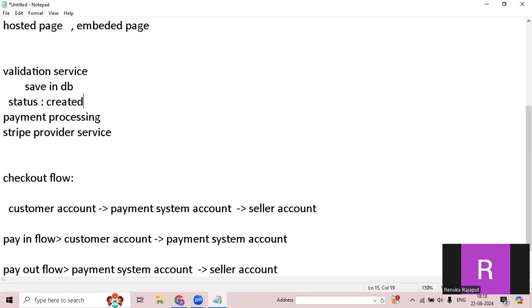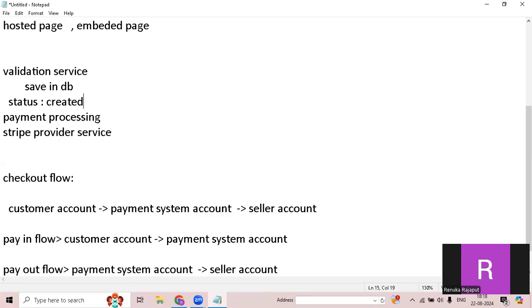Created means the payment request has been received and validated, but the payment process has not yet started. It means we receive a payment request from the client, and that request has been validated, but the payment process is not yet started. It is just validated.